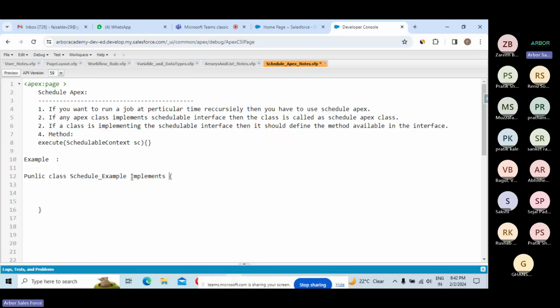Implements Database.Schedulable. Sorry, Database dot Schedulable. We have implemented this interface. Then what we need to do? We need to define the method. Public void execute(SchedulableContext SC).